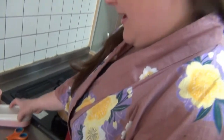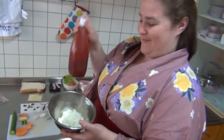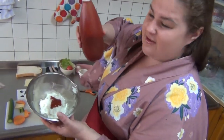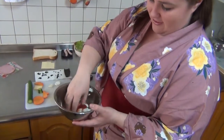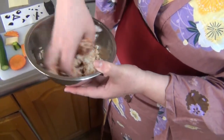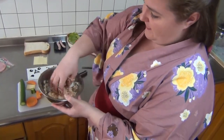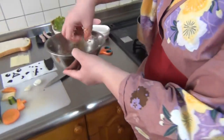is how to make a bear out of rice. Okay. So I've got some rice here, just normal plain white rice, and then I get some ketchup. Okay, put some ketchup in my rice, tomato sauce in my rice, and mix it all together, okay? And it will change color. Cold rice or hot rice is okay, it doesn't matter. But can you see now, it's pink rice. It tastes good too, but I can't eat it.